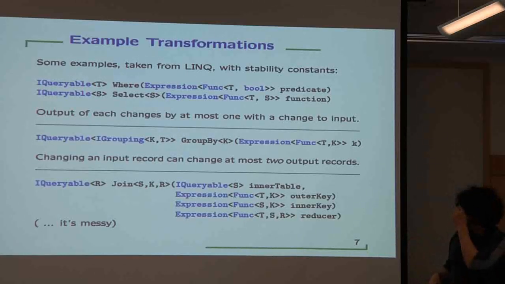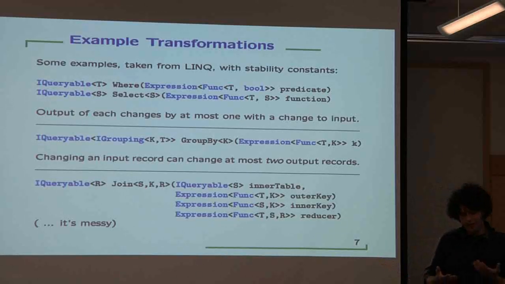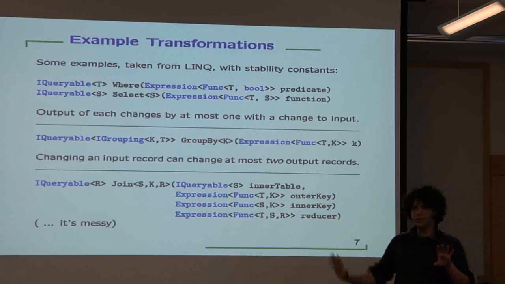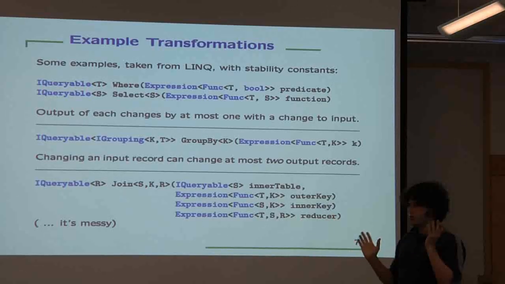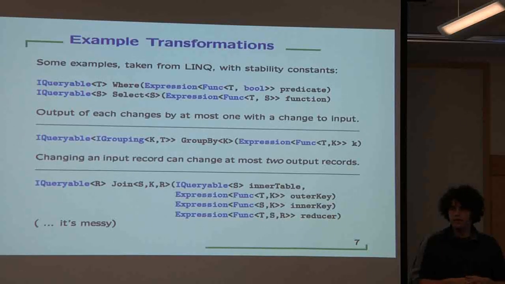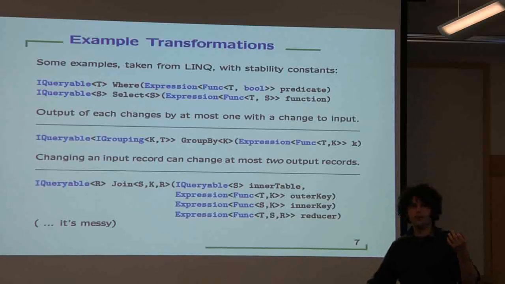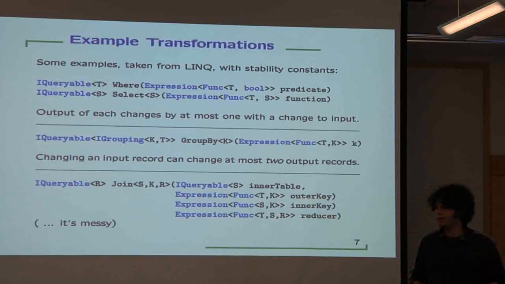Join is, of course, very, very useful. But from a privacy point of view, it's a little dangerous, right? If I have a data set that may contain my record or not, let's just say it's either empty or has my record, and on the other hand I have the yellow pages, and I do a join between the two of them where I use the key true or something like that, then my medical history, if it exists, is going to get splatted over every single record in the yellow pages and multiplied arbitrarily, and there's going to be no sensitivity bound that results from that. So that's a little annoying.